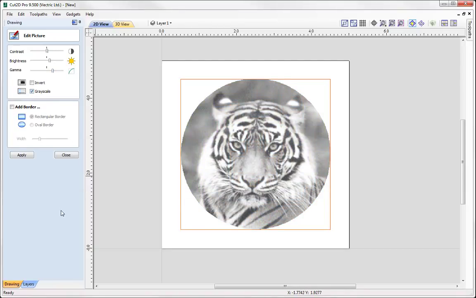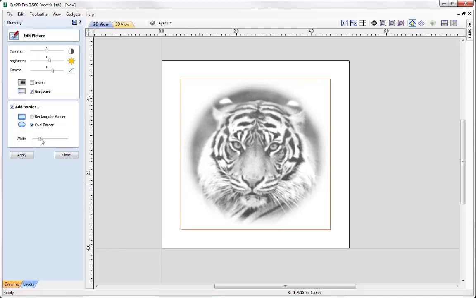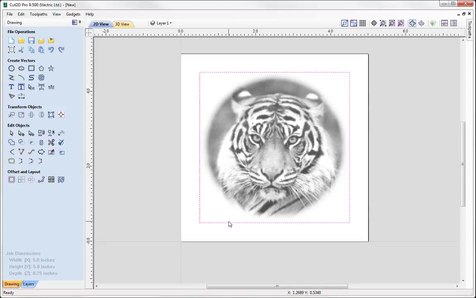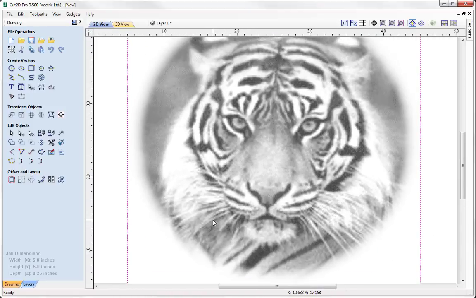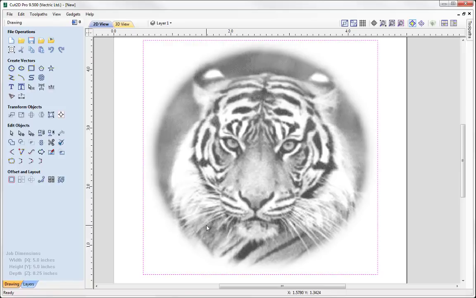and at that point I now want to change it to a grayscale image, so I'm going to change it to grayscale, and given the fact that this is going to be used as a laser picture, I'm going to just add a border around that, so a feathered edge border, so rather than getting a hard edge, it's a nice soft edge to the effect. In this case I need an oval border, and of course I can change that depending on how much feathering I want. So with that I am happy, and now I have edited my original color picture of the tiger, trimmed it to a vector, and applied some changes to its color characteristics, ready for another operation later down the line.